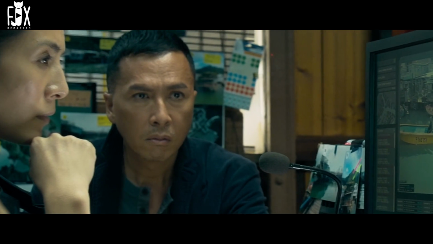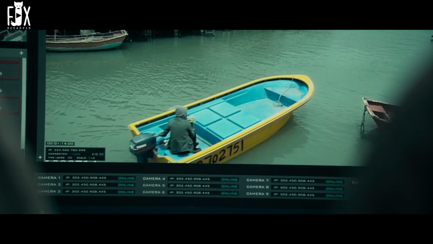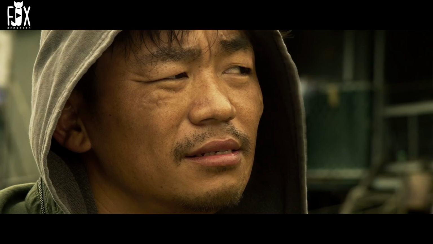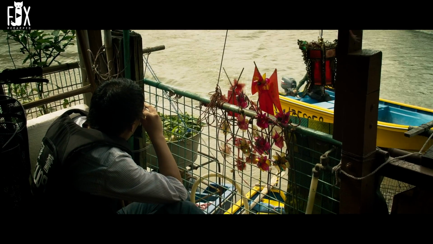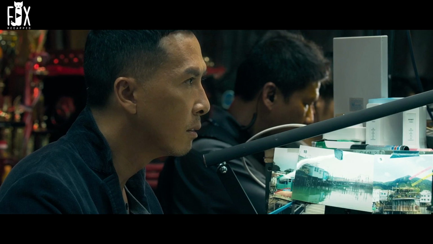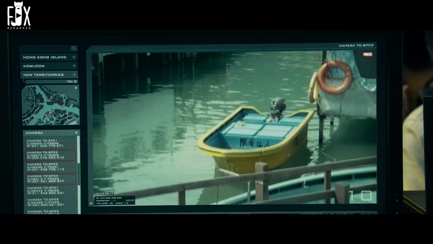Back in the present, the cops notice him and wait for him to approach. Unfortunately, Yu Sao notices the guard dogs roaming the neighborhood and realizes something is wrong. As a result, he turns the boat around and quickly flees the scene.